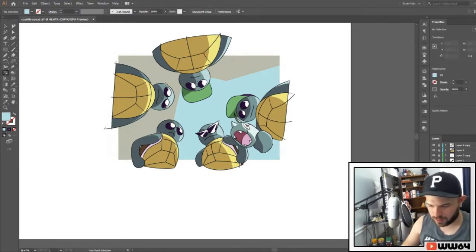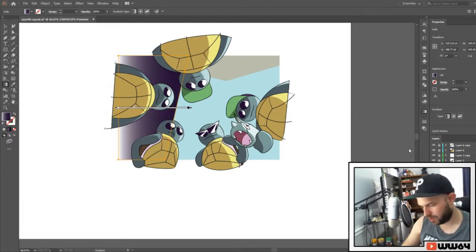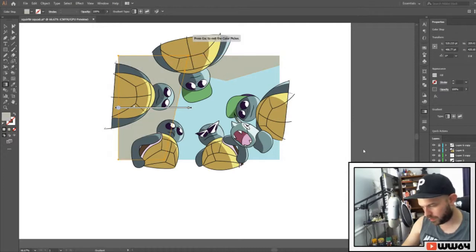Now it doesn't make it a live paint group anymore. Okay, this is good, I think. Want linear. We'll make this the building color. We'll make this a darker version of the building color. Does that look terrible?